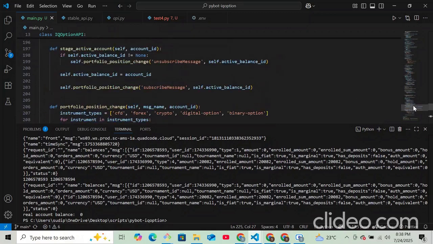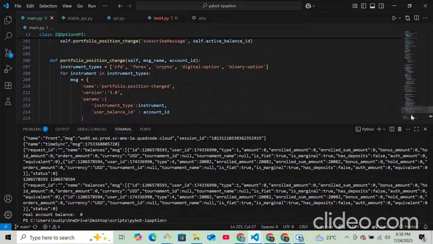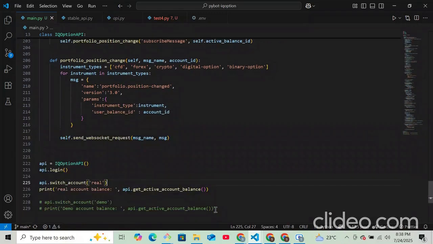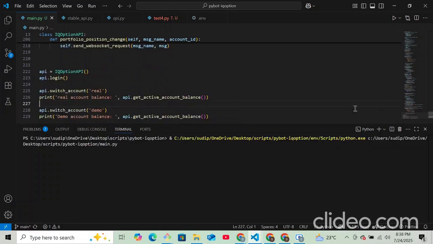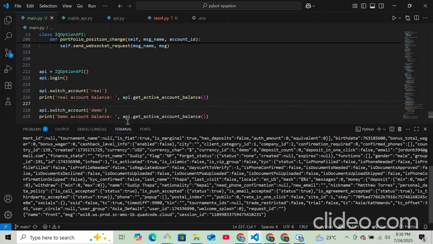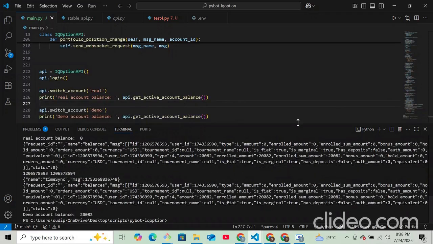Now I'll uncomment this line. First we are switching to the real account from the demo account, and then from the real account to the demo account. Let's see the response. I'm just trying to show you that no errors occurred and we're getting what we are supposed to get, right?